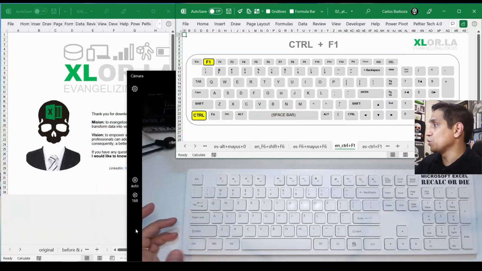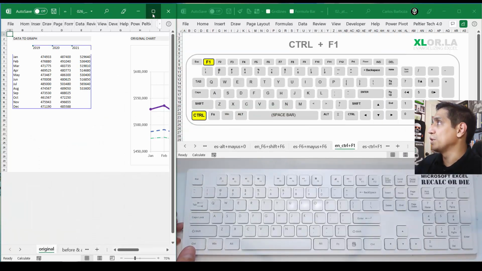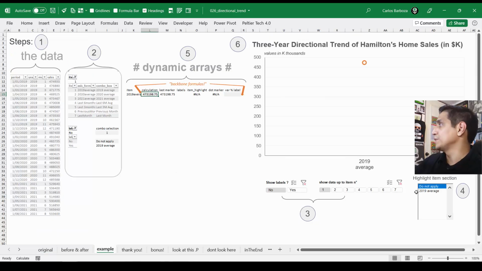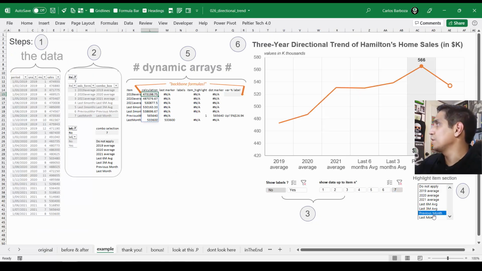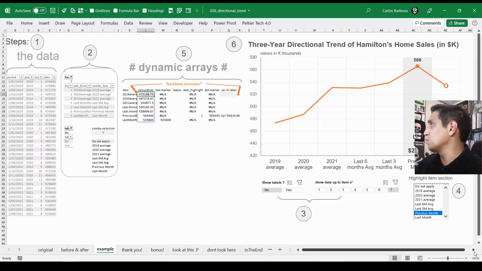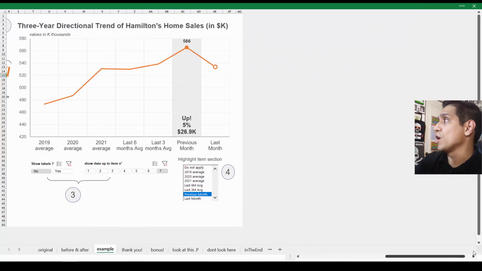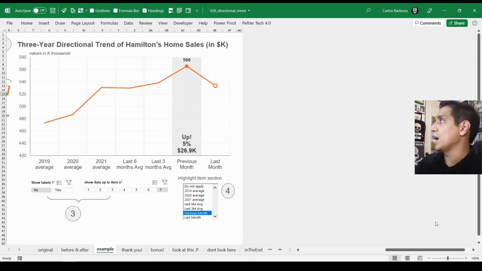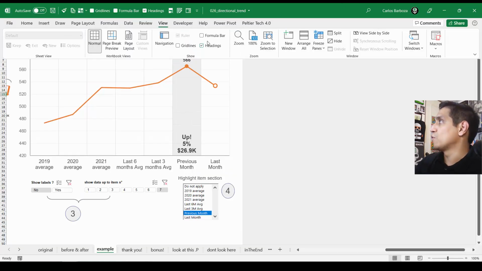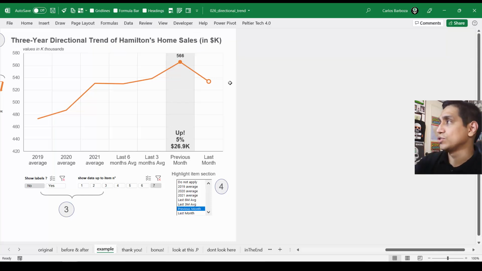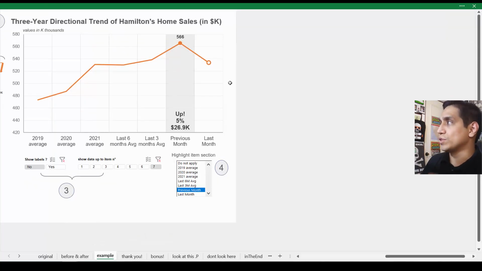Let me show you another example here. For example, I have this chart that I built with dynamic arrays. If I wanted people to just focus on the chart, maybe I can put the space here, and then Control Shift F1. And now let's hide the headings. Now Control Shift F1, and see, now people can focus more. Now the chart is more relevant. It's taking all the space, and all these buttons and panels are hidden.